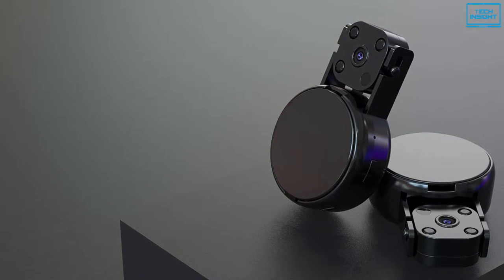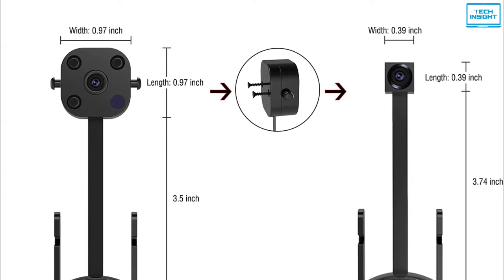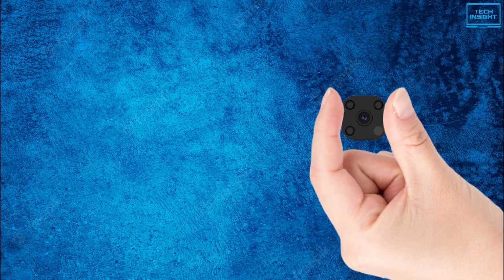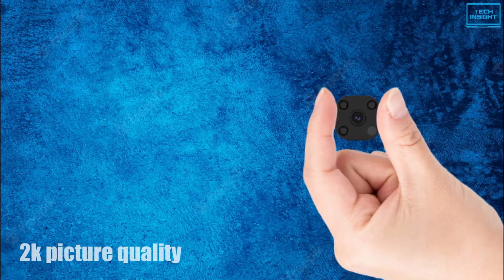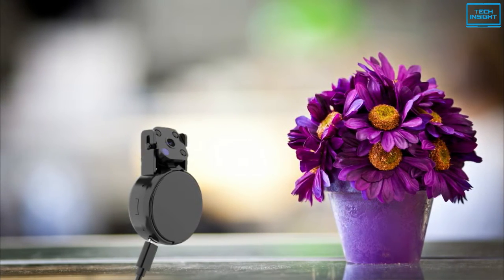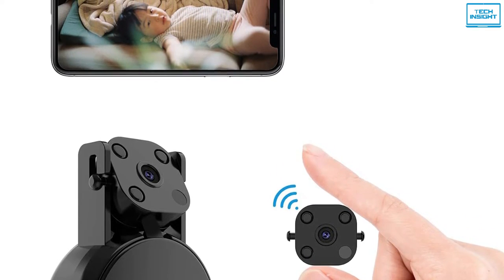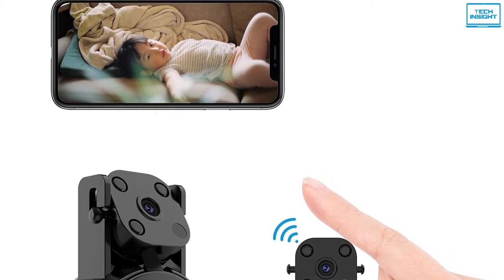The Fikomi is an easy-to-hide spy camera that measures approximately 0.97 inches, and the main lens measures 0.39 inches. You can remove the screws behind the lens and it will still work. This camera takes 2K picture quality, which is good enough in most situations. It also comes with perfect heat dissipation functions, preventing the camera from overheating while in use. What makes this wireless camera popular among homeowners, parents, and those who do private investigation work is that it does loop recording with your SD card.